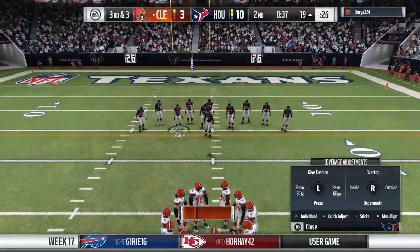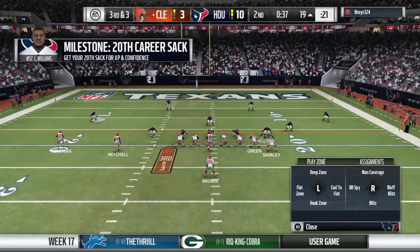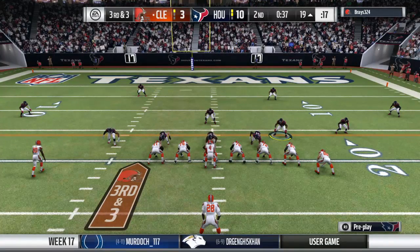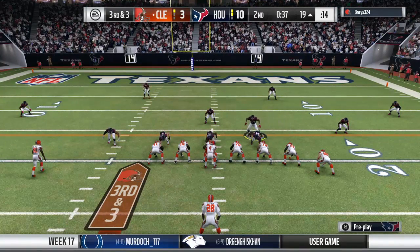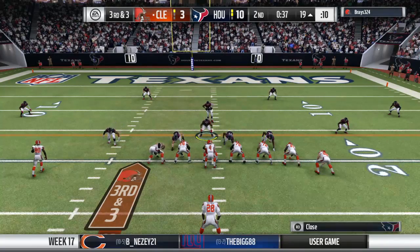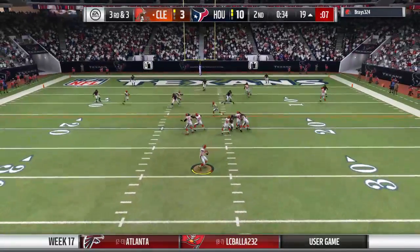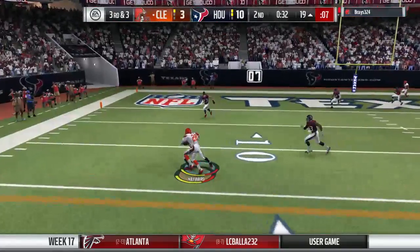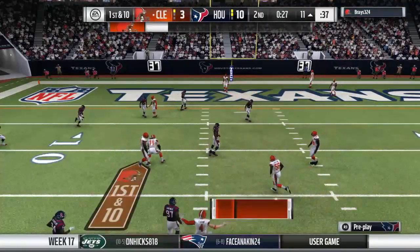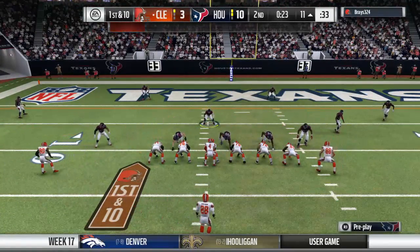The 8th play of the drive coming up. It's 3rd and 3. Carr going to try and throw on 3rd down. He's going to flip one out here to his running back. And he gets the first down yardage before he's brought down just outside the 10 at the 11. Looking to speed things up here, going with some tempo.